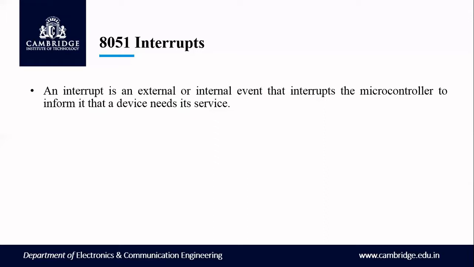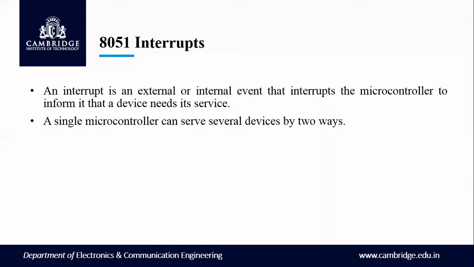An interrupt is an external or internal event that interrupts the microcontroller to inform it that a device needs its service. So you are going to put a task for the microcontroller to service. A single microcontroller can serve several devices in two ways: interrupts, and the other one is polling. These are the two methods by which the microcontroller serves devices whenever an interrupt occurs.